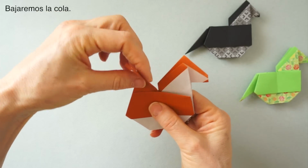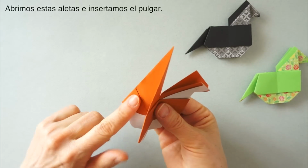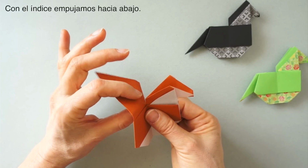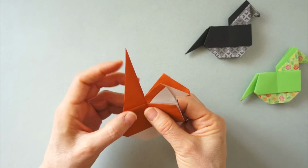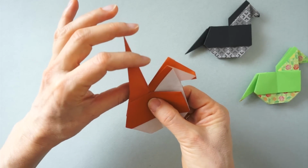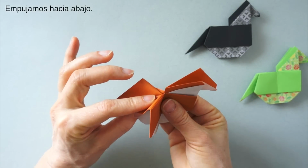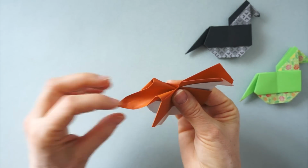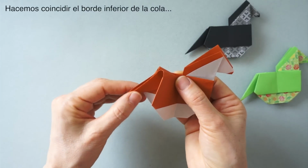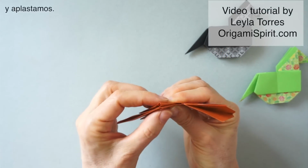Now we are going to bring the tail down, and to do that we are going to again reverse the folds. We are going to open this area, insert our thumb there, and with the index finger we're going to push down. Now the fold is going to begin at this point, but inside, just a little bit down from the edge. So we push down a little bit. And bring these two edges together. And this lower edge of the tail, we are going to make it match this corner. And we can press it flat.